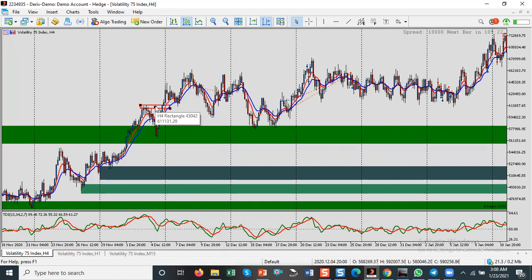There was also another retest here. Then I will wait for price to come and break above the swing high before the retest. Price didn't get there until it comes back again to do another retest. So I move my mark here and I'll wait for price to close above it. Price did not close above it until here, this point. And green line above the red and both above the 50 level. I take my buy from here.